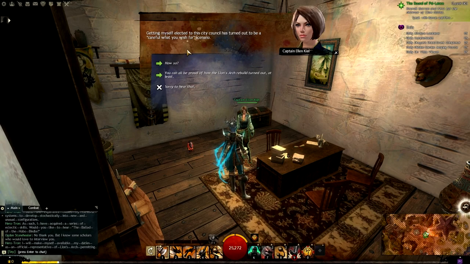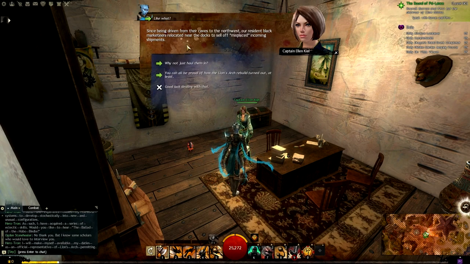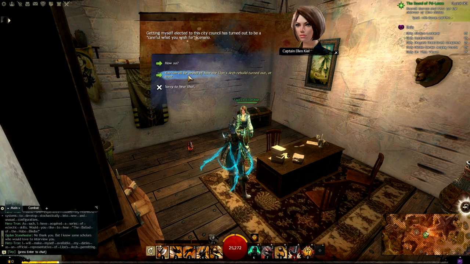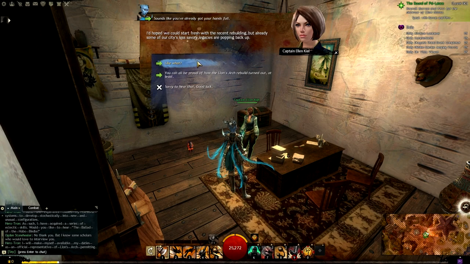Greetings, elected. The city council has turned out to be careful what you wish for. How so? I hope we could start fresh with a recent rebuilding, but already some of the city's less savory legacies are popping back up. Like what? Being driven to the caves northwest. Why not just haul them in? You can all be proud of Lion's Arch. Sounds like you already got your hands full. Sorry to hear that. Good luck.